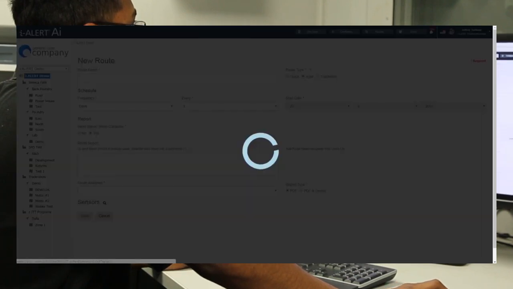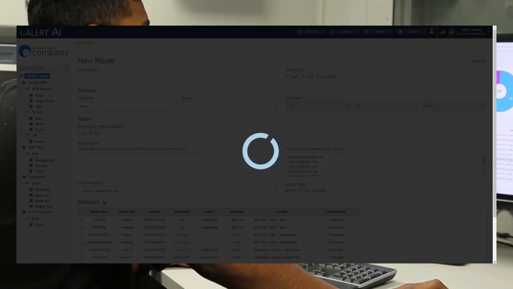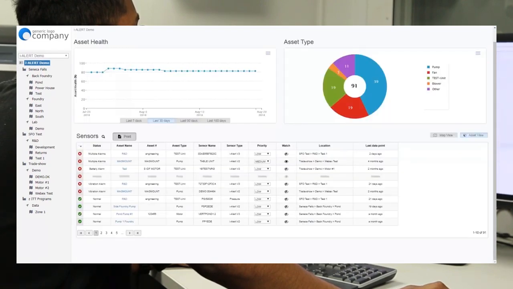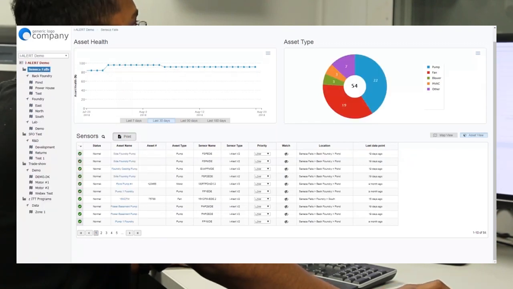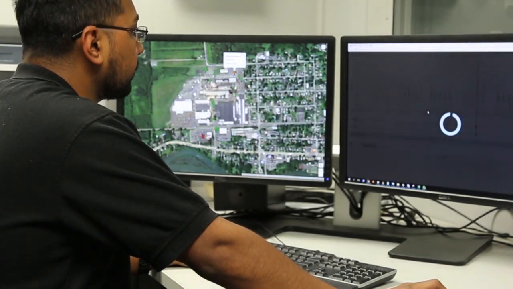And then, as all the data starts rolling in, the AI platform will automatically stitch everything together for you. Now that's big. You instantly get a complete health history of your assets without wasting time going to multiple devices or screens or data sources. And it's visualized for you on an easy-to-scan timeline so you can quickly target which assets to troubleshoot.